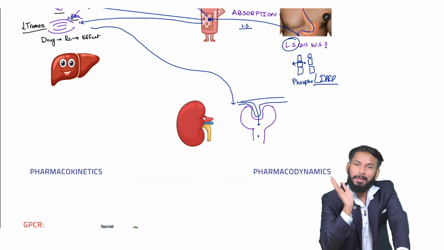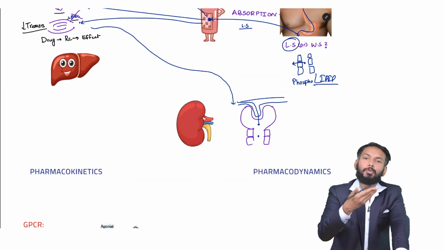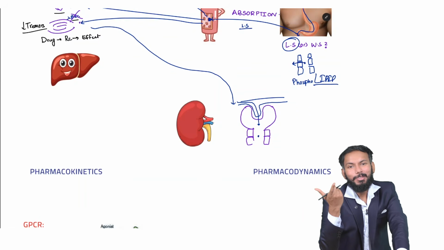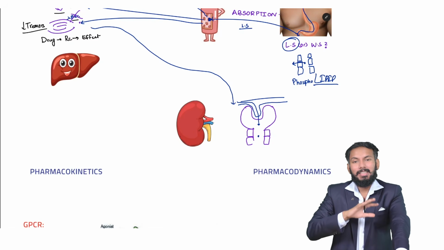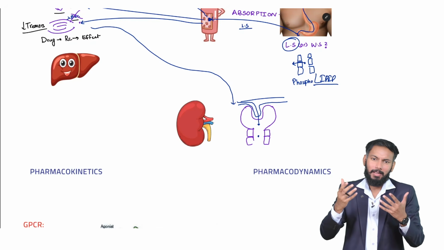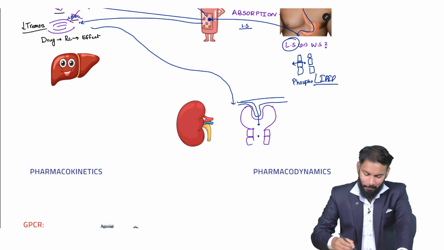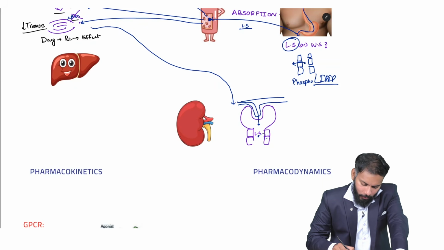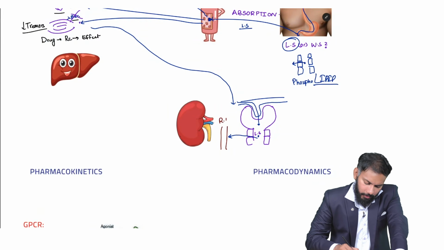Now, will the drug be reabsorbed as well? Do you accept that the proximal convoluted tubule is also made up of cells? These cells will also have cell membranes. These cell membranes are also made up of phospholipid bilayer with proteins in it. Now, is our drug lipid soluble or water soluble? Try to imagine. I gave you the example. We tried to make the drug more lipid soluble for increasing the absorption. Now, the drug is lipid soluble. If it is lipid soluble, obviously it will cross this membrane and be reabsorbed back into the systemic circulation.